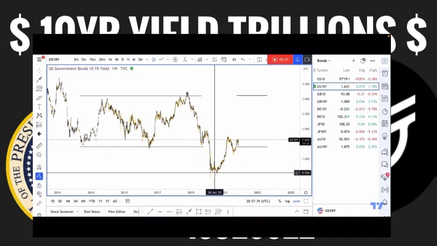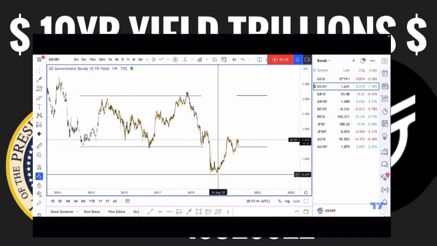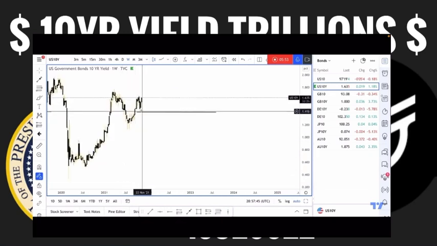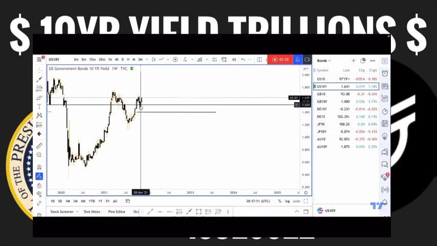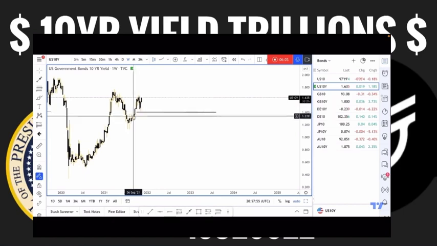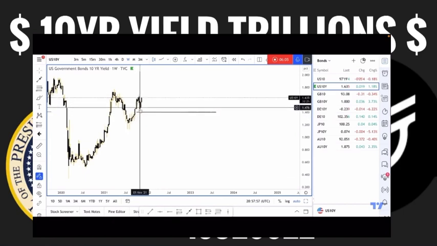Of course, then we had a COVID outbreak, and that's what caused bond yields to plummet. But this is quite significant. Let's have a look at what's happened in the last couple of weeks. We broke back above that 1.4 level, and then we drifted up to the 1.6 level, which is where we are at the moment. We tapped back into the bottom of that, the 1.4 level, and it has held as a level of support.